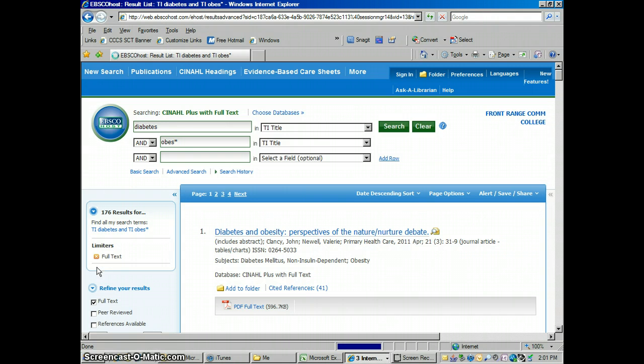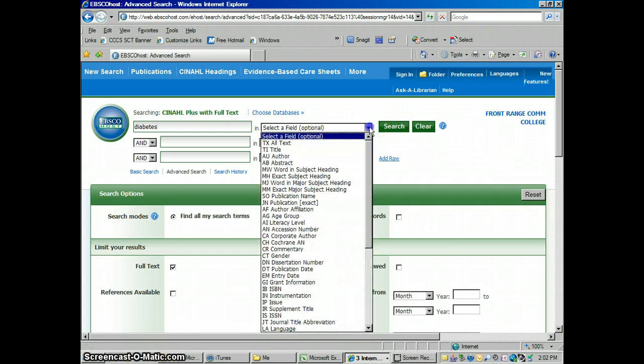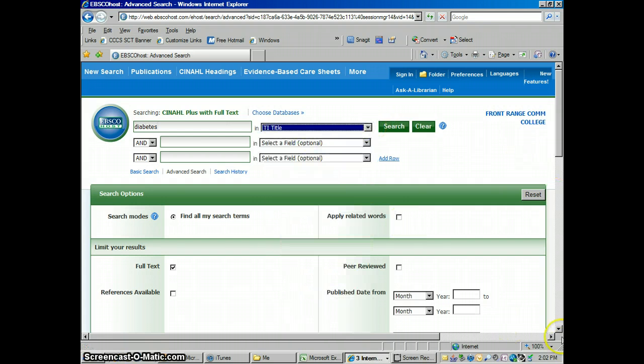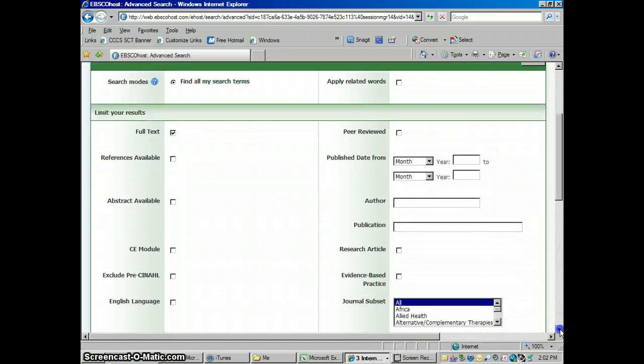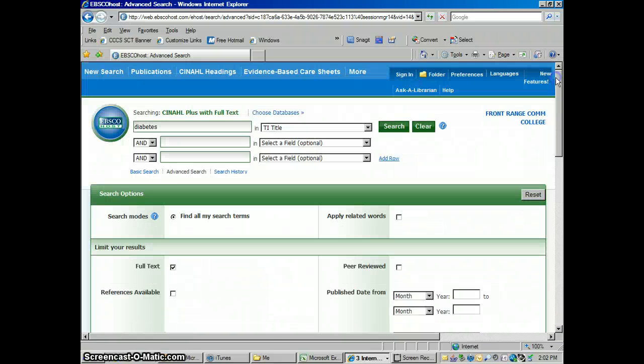Let me show you a few other neat things you could do. I'm going to click New Search here. Once this page completely loads, there we go, New Search. Once we get back to this page, how about we just say Diabetes. I'm just going to keep this one simple. Diabetes is going to be in the title again. Now let's say you're kind of trying to get an idea about what diabetes is. Just give me a quick overview. Those articles we looked at are going to be very, very specific about some specific aspect of it.